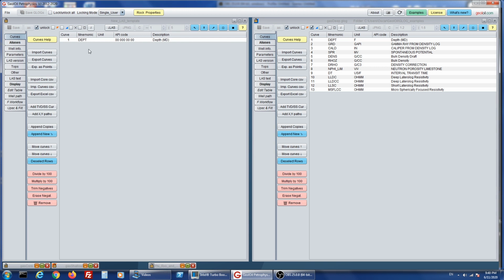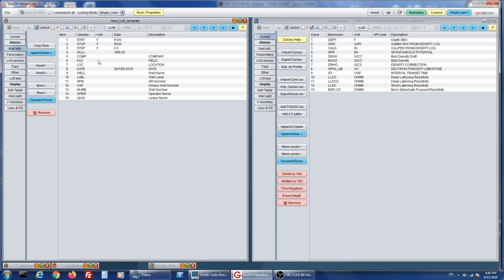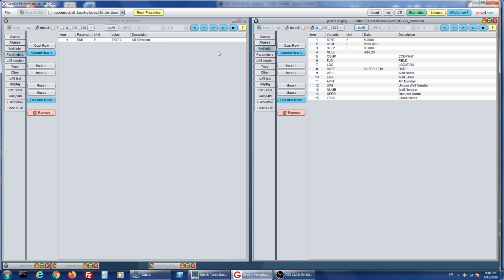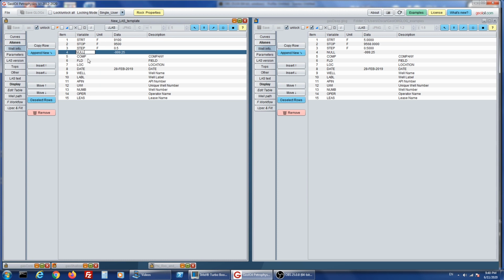Okay, this is it. So it's an empty template, a placeholder simply. Good. So well info, it copied the same well info from the other one, the same parameters, the same distribution. That's it. Of course, you can modify, edit whatever you want.